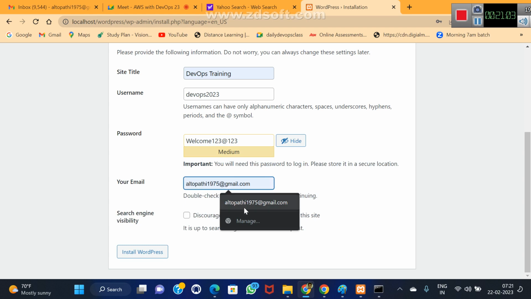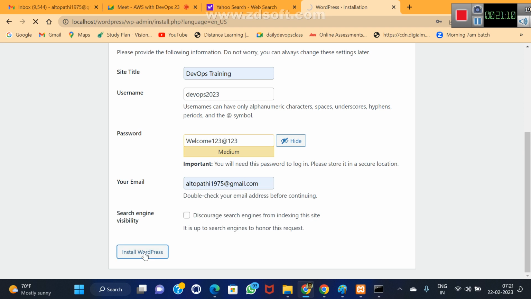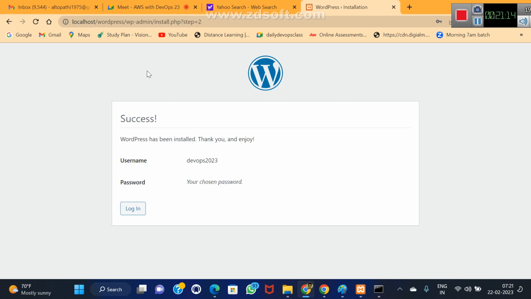Your email address, I am giving the email address here. Install WordPress. Without doing all these activities, we can't have the front end communicate with the backend. See, username DevOps2023, password, your chosen password. Why? The password is masked, right? Not visible for others.